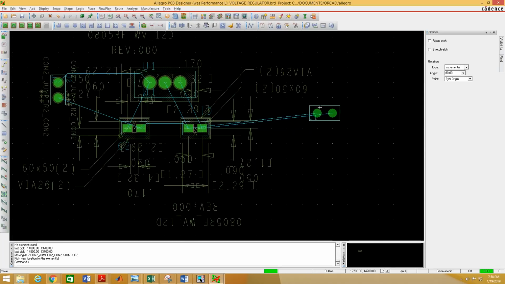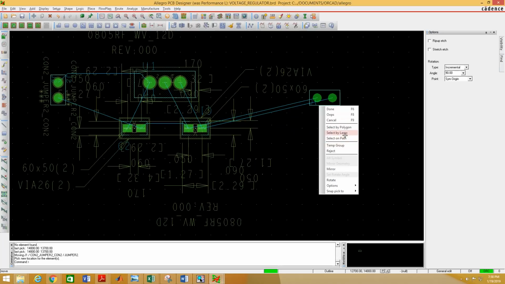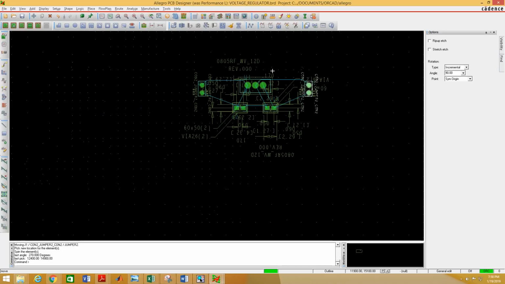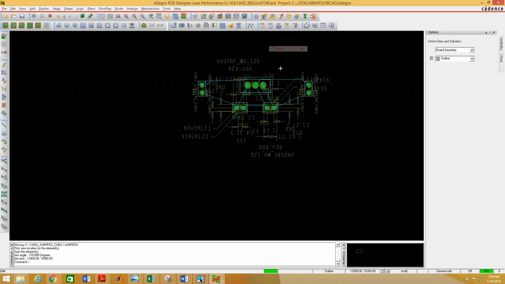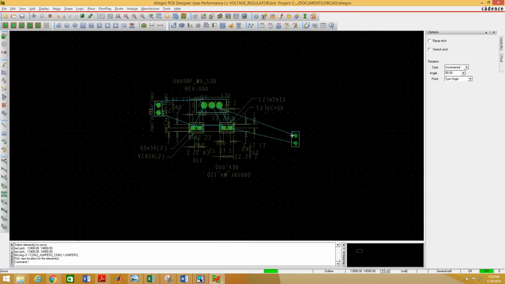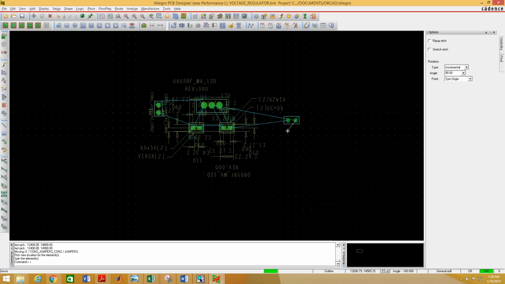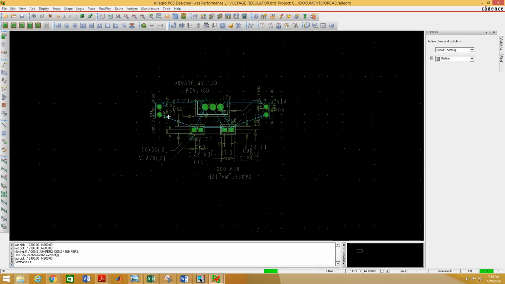Move the other connector. I'm gonna rotate it this way. Right click and done. I'm gonna rotate it again. Okay. So our components are arranged in the way we want it.